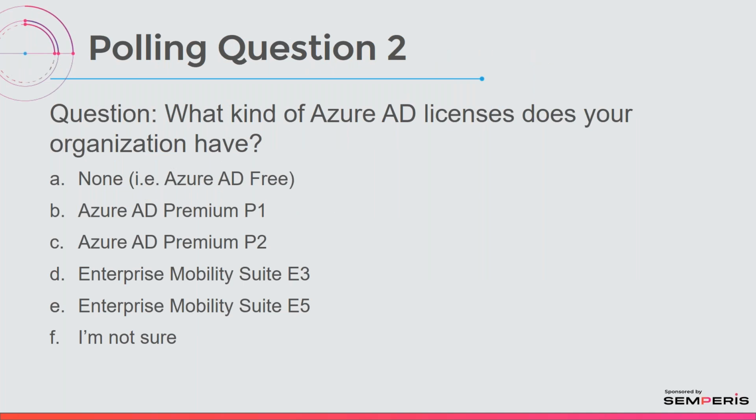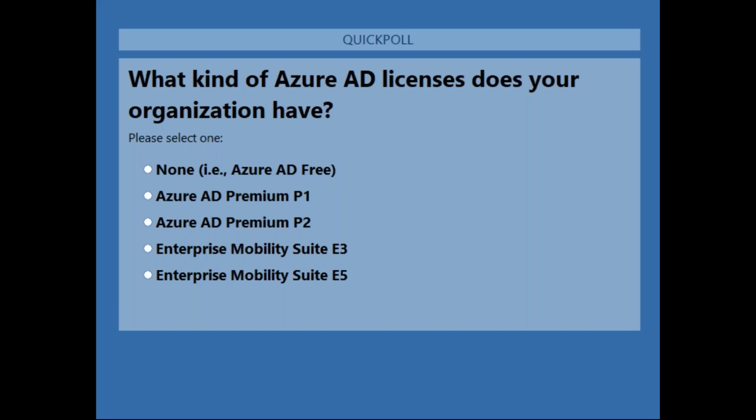Here's a question. So what kind of Azure AD licenses does your organization have? Because there is licensing associated with this, depending on what you're looking for. So I'm assuming, Jason, that you're putting up the poll. I can't see it. I just did. Just took a few clicks. It's up right now. Okay. I'll leave this up there for a minute or two.